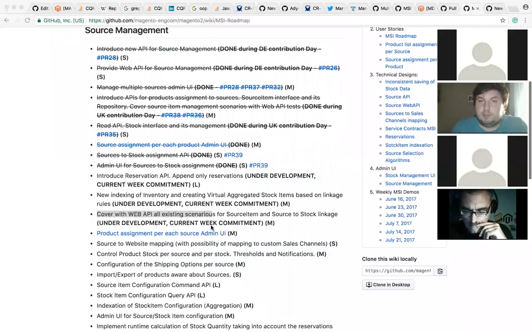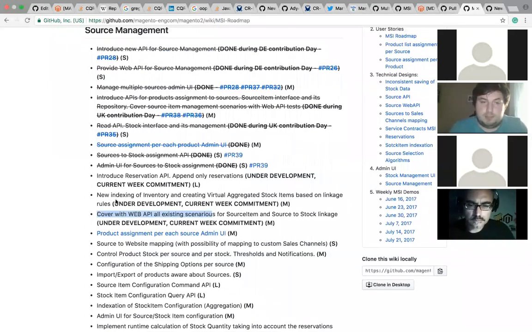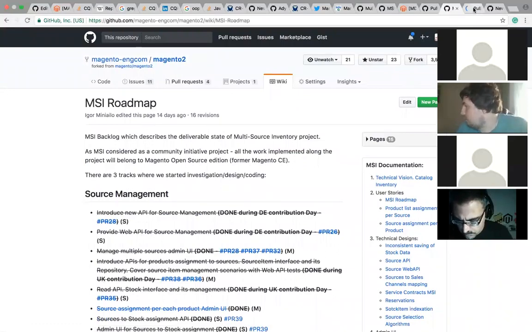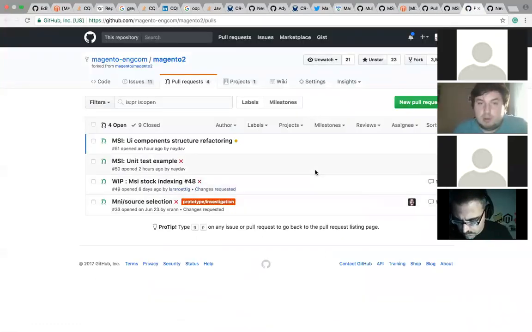Okay. So another story was to create an indexation mechanism for the inventory, and that indexation mechanism is supposed to create virtual aggregated stocks. In terms of the MSI project, we call those stock items. And we have a pull request for this functionality.